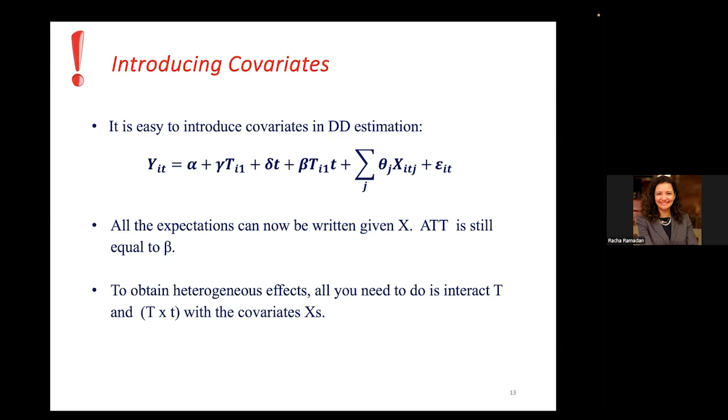So if I believe that the gender factor will affect the impact of this program on individuals, I can interact the exogenous variable I am interested in, which in this case will be gender, with the treatment variable and with the interaction variable. And this will provide me with coefficients, or the B, the ATT. I will have two values depending on the variable I include in my interaction.